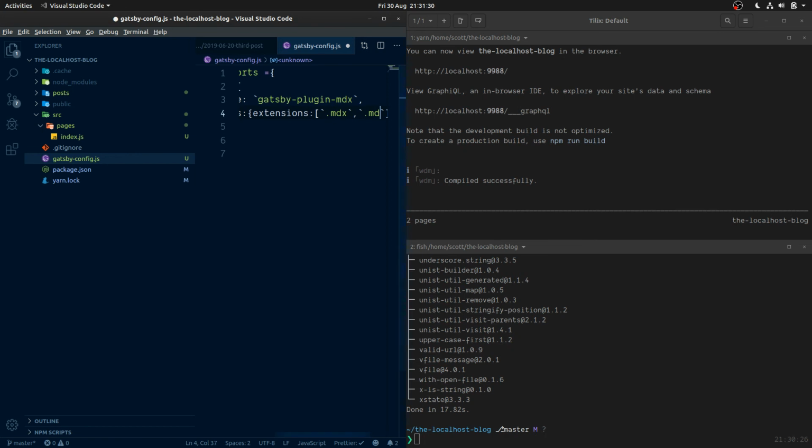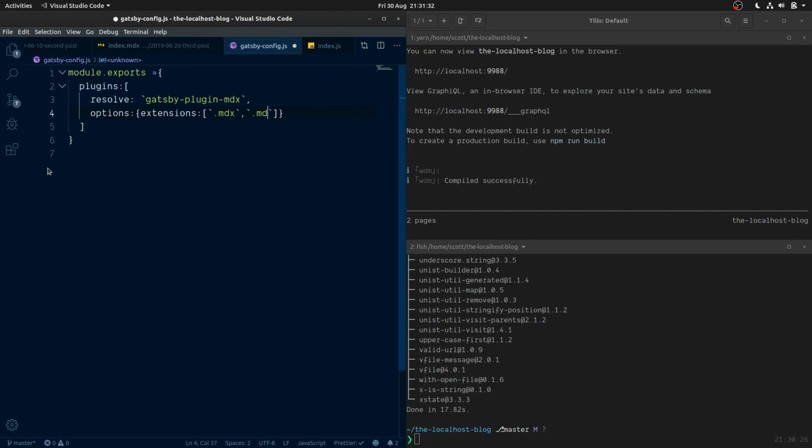Let's just Control B, so we've got a full panel there. And we're also in our plugins. So I've got the options. Oh, this needs to be wrapped in an object too, and then we're going to want to add in another object to resolve the gatsby-source-filesystem, which also takes some options, which is the path.